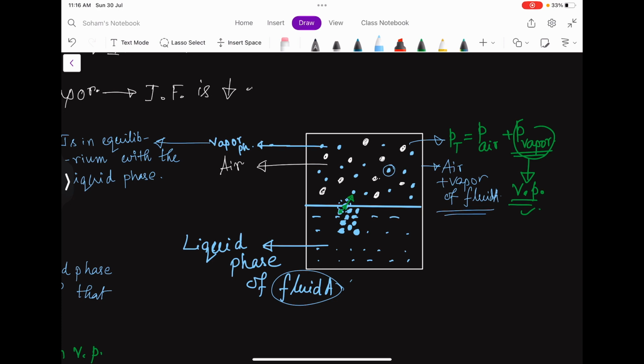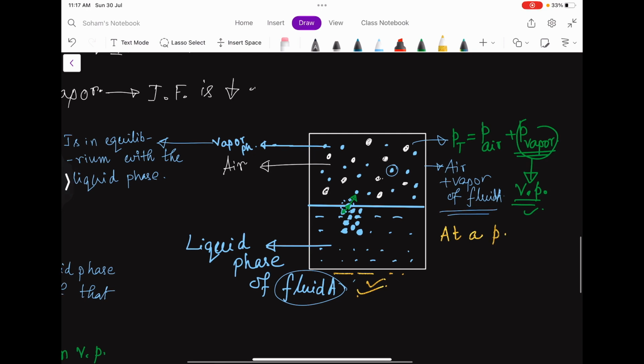So, in nature, there is a phenomenon that you can see at a particular temperature T. So, in all this case, for this tank, I did not mention one very important thing, and that is that this vapor pressure is defined at a particular temperature T. I think it is clear. So how many molecules will come out of the liquid will depend on this temperature T.